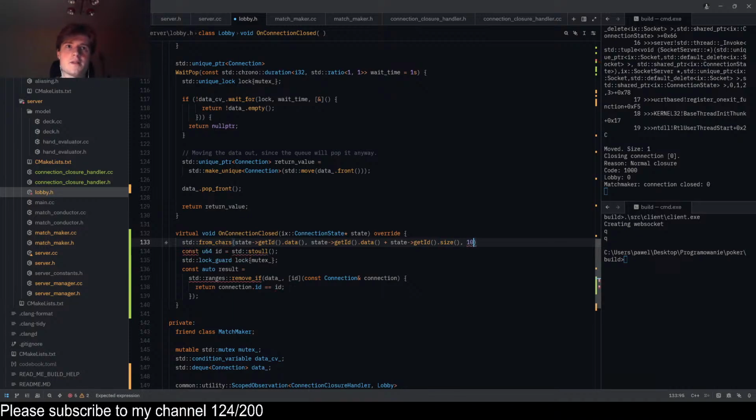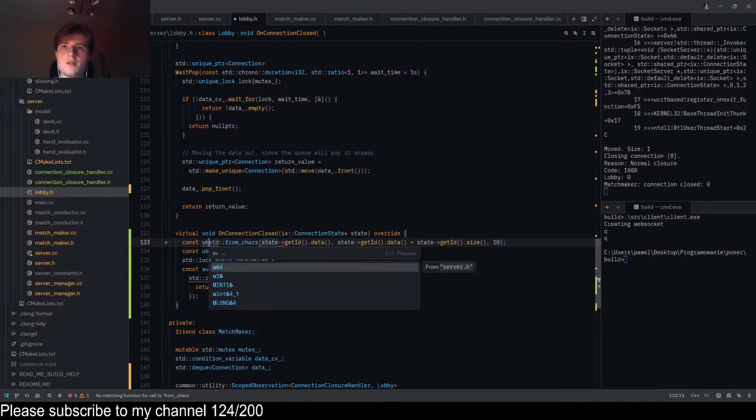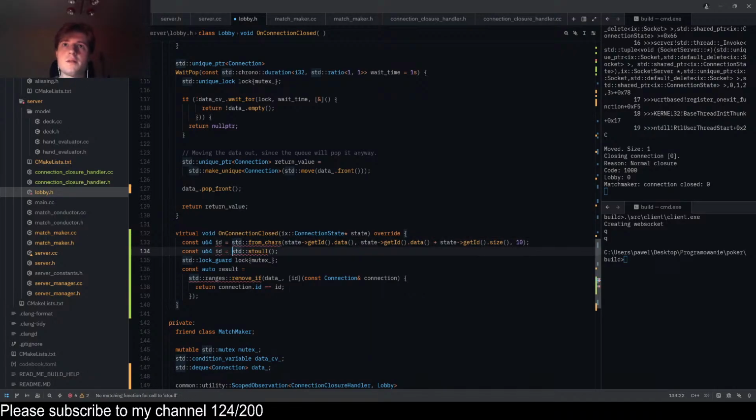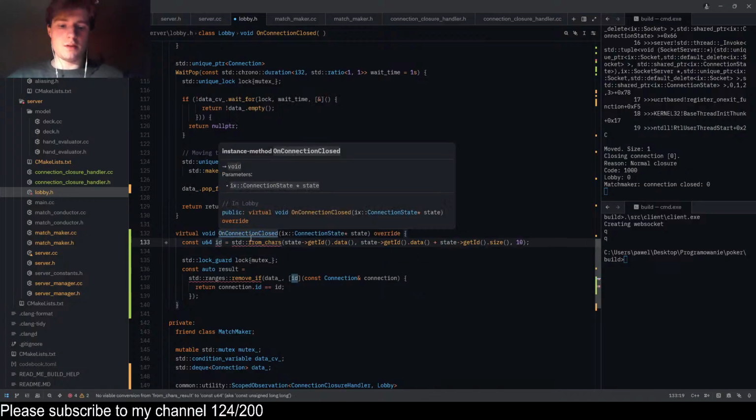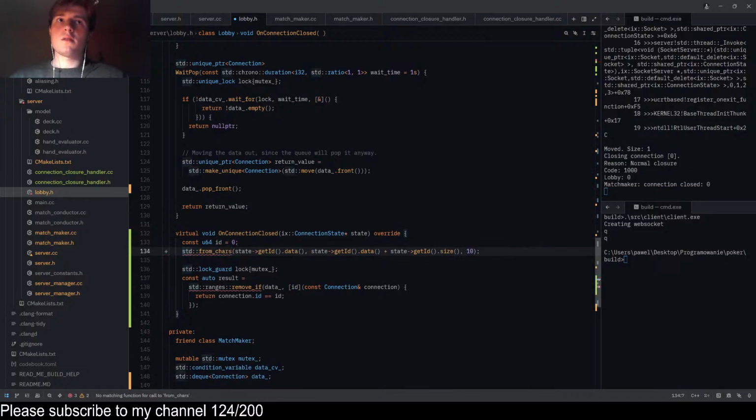So maybe that's the first thing to do. Const u64 ID equals, oh yes.